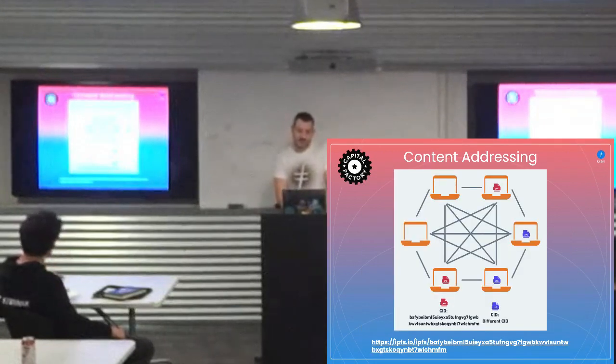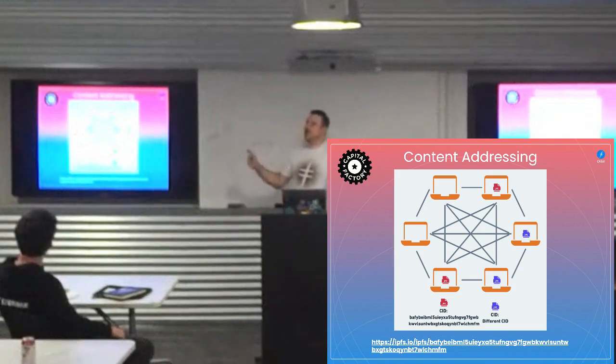With IPFS, this represents two nodes having one file, and another two nodes storing another file. Each node can be storing all kinds of different files, and you can also be a provider of that file for other peers. So it's totally different. In the traditional model, that file only existed on that server. Now this file can exist all throughout the network in a bunch of different places.